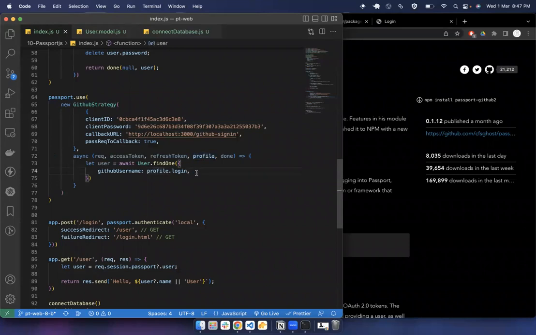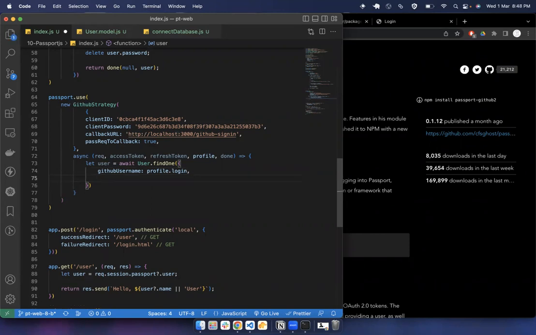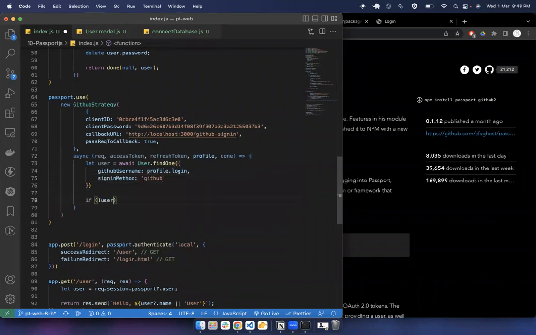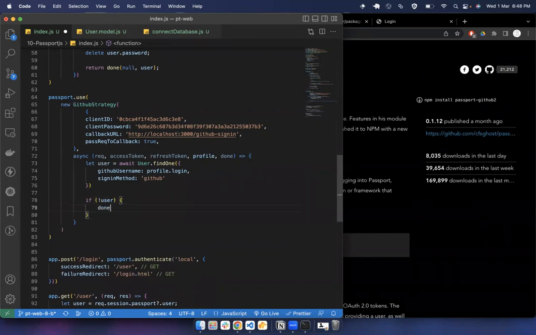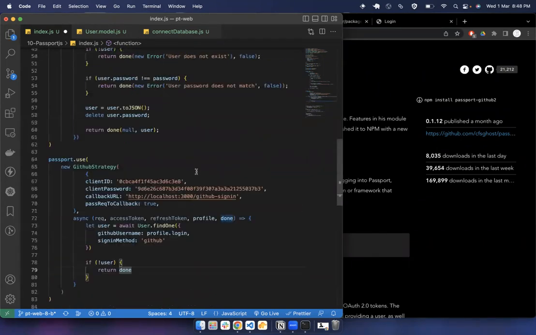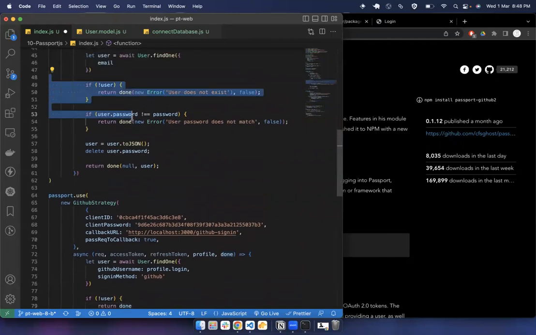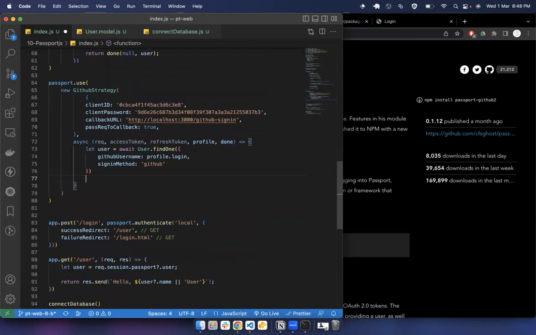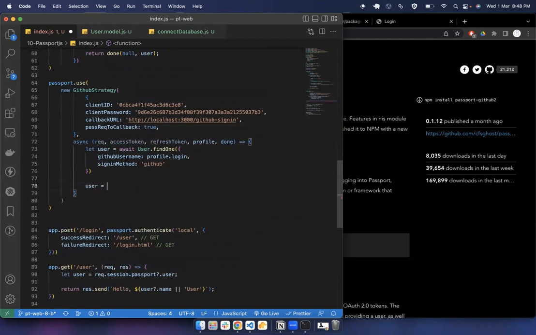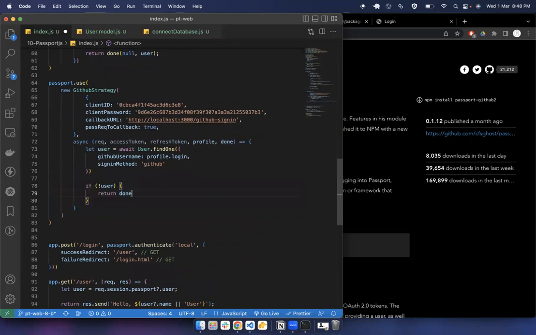So with this, if the user does not exist, and sign in method of GitHub, if the user does not exist, then we can say return done, like all of these. We don't have to, we can easily just create the user, right? Here we can easily create the user, because we know user is coming from GitHub, so user is a valid user.